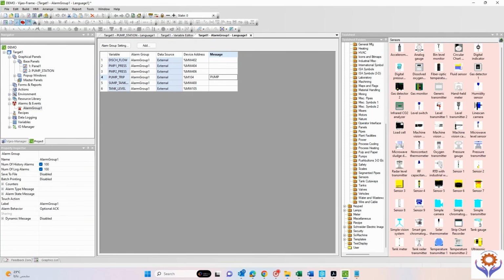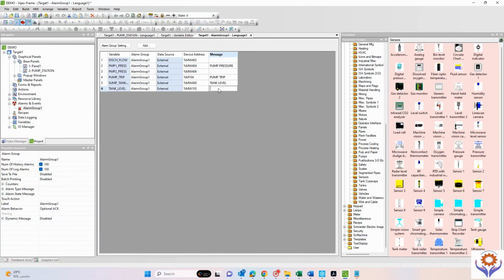For example, I will put the same message here: pump trip, pump pressure, and also I will add tank level.